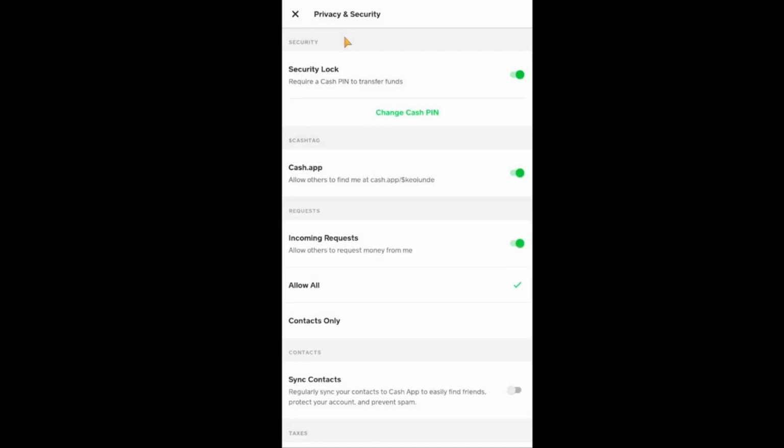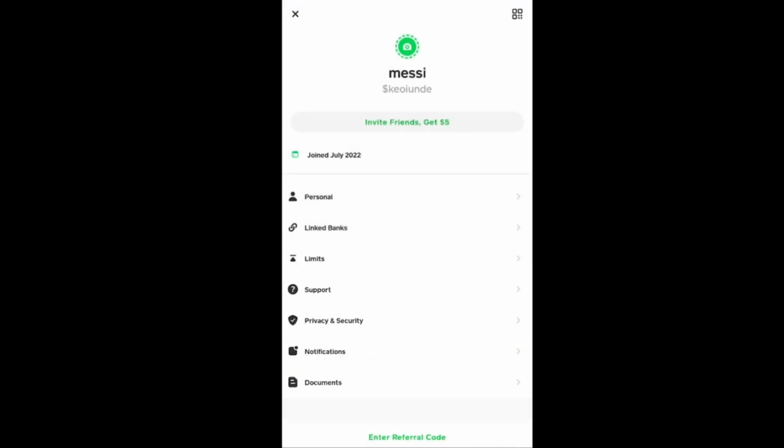And after you enter your PIN, once you get this green tick mark, it means you have changed your PIN on Cash App. It's that simple to change your PIN on Cash App. Alright, now whenever you try to send money to somebody, you need to enter the new PIN, not the old PIN. Alright, how you guys can send money in Cash App without a debit card.